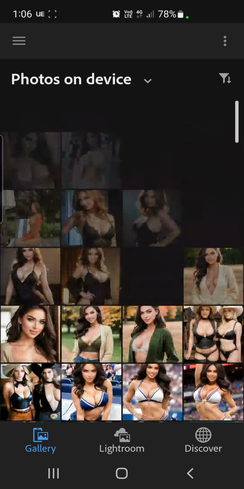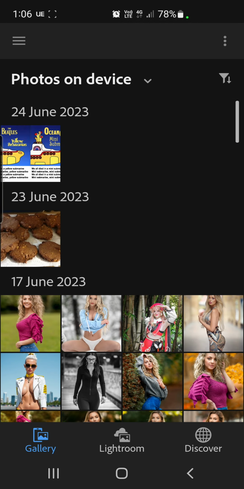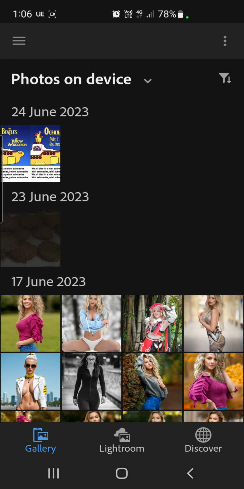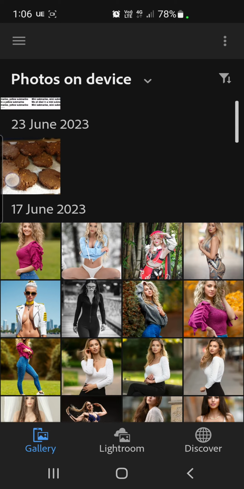So while it's just showing thumbnails of these, they're not actually in your Lightroom. You can tap on one. As soon as you start editing it, it'll import it into Lightroom. You can force it to do it, but I don't like it bringing everything I photograph into Lightroom, because I don't use Lightroom Mobile that much, so it would just be a whole lot of previews and stuff that I don't need.